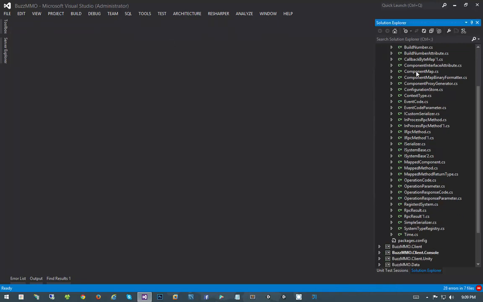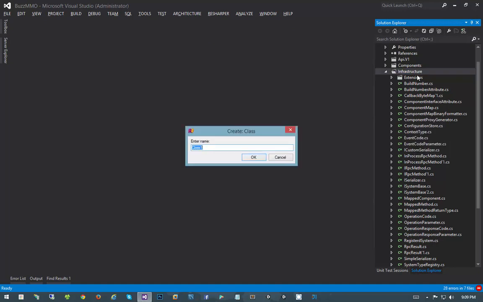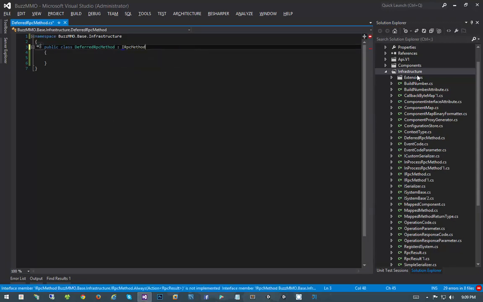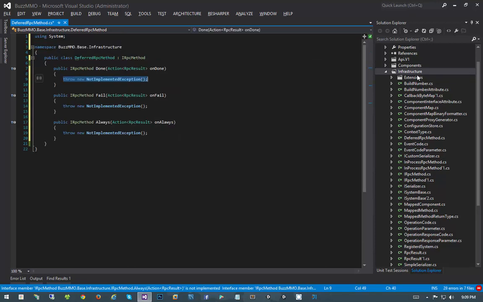Okay, so the two classes we need are the deferred RPC methods. So these are the RPC method objects that are going to be instantiated on the client side. So I'm going to say DeferredRPCMethod, which will implement IRPCMethod, and we'll go ahead and implement all of the members, done, fail, and always.